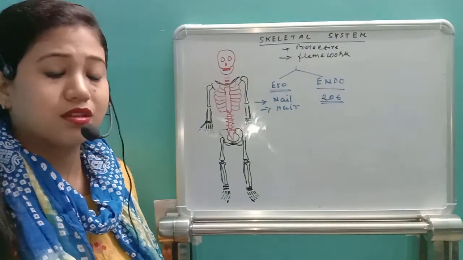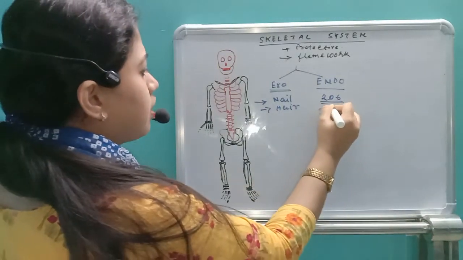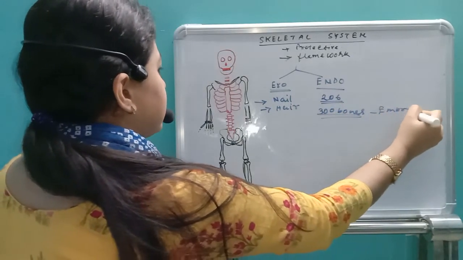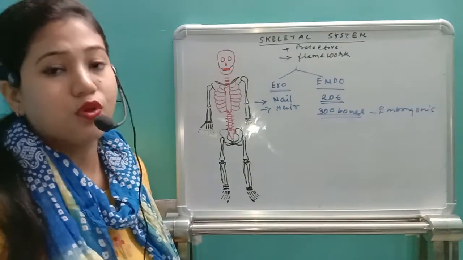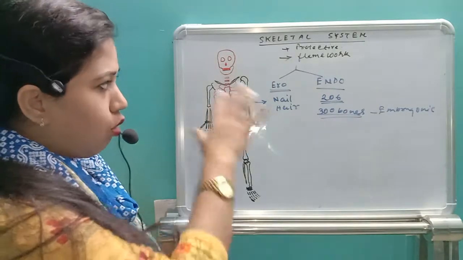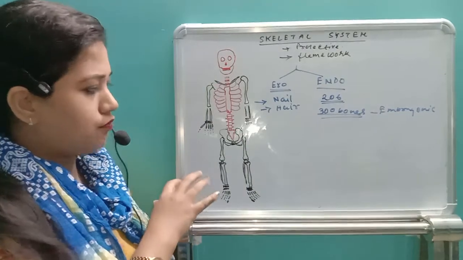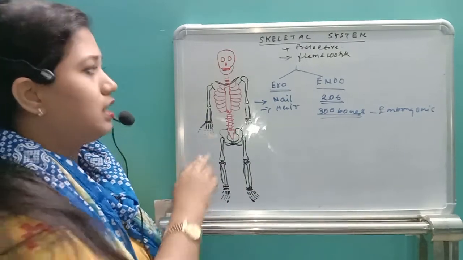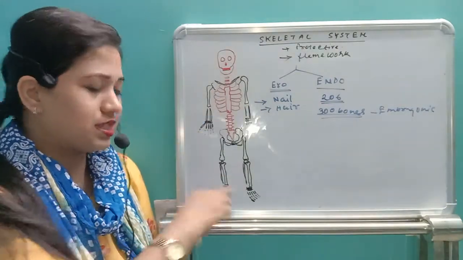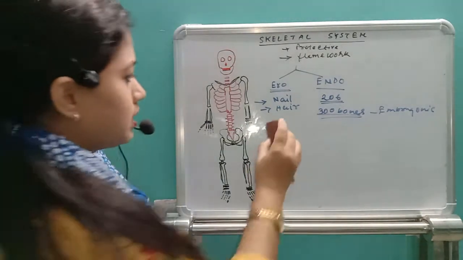But in the embryonic state we are going to have 300 bones. Okay, 300 bones are present in the embryonic state, and in the adult we have 206 bones. Let's start with the parts of the whole 206 bones. How can we divide them? As you have already seen, I have separated them in two colors. One is red, that is the axial skeleton, and the next one is the appendicular skeleton, which are the two limbs. Let us see what they are.